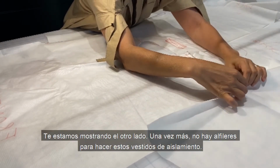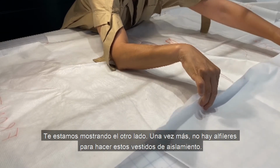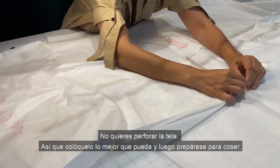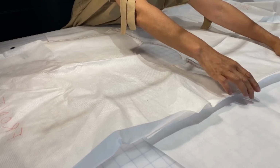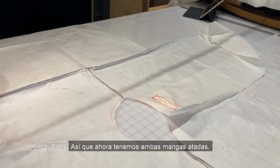Then we're showing you just the other side. Again, no pins for making these isolation gowns. We don't want to puncture the fabric. So just place it as best as you can, and then get ready to sew. So now we have both of our sleeves attached.